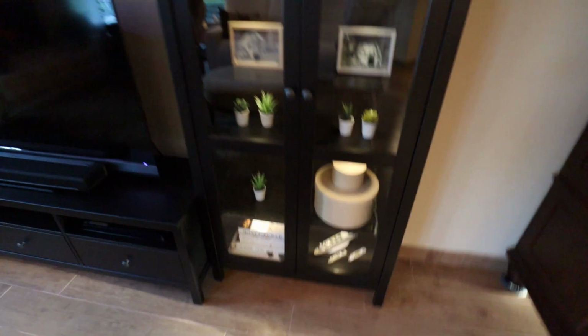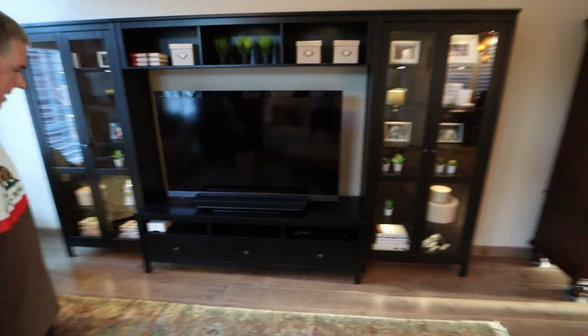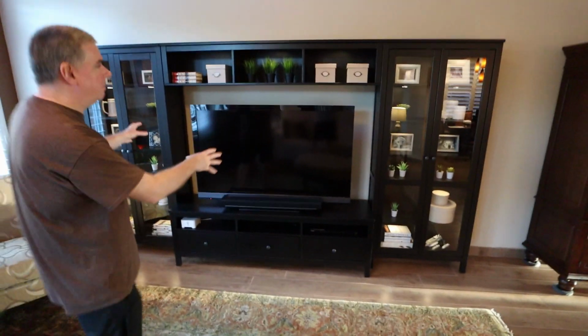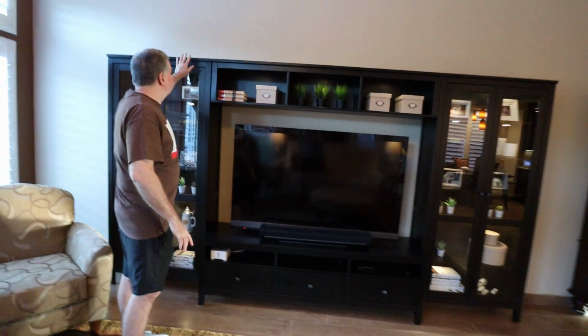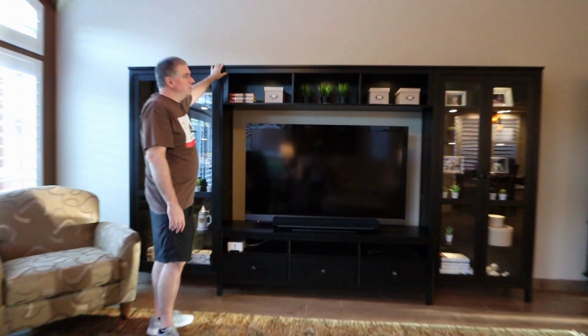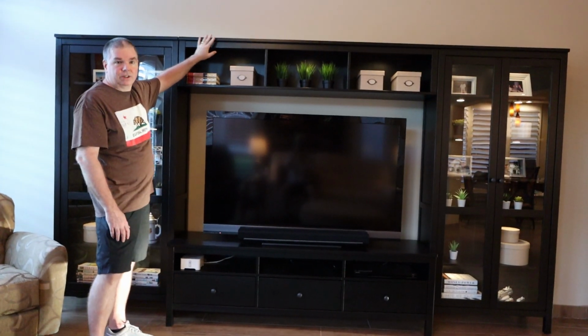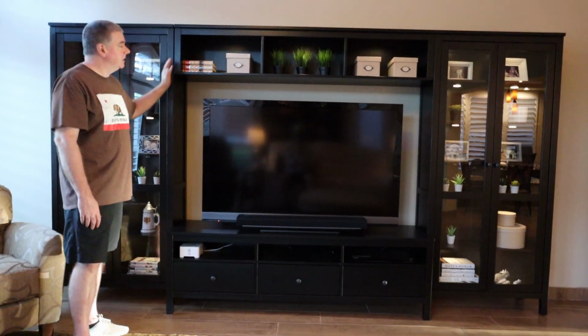So we got the lights from Google, and I think we talked about that last time, so I won't go into that again. All the cables are hidden behind the television. Can't see them. The unit is actually connected to the wall, so it doesn't fall over. This is sort of important since we have the crossover, and these cabinets are top heavy even on their own.